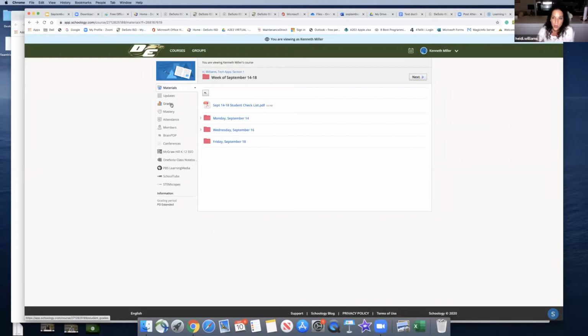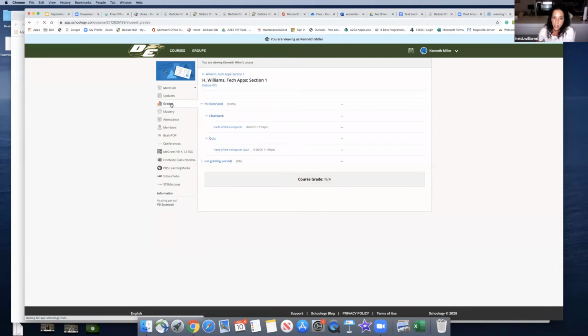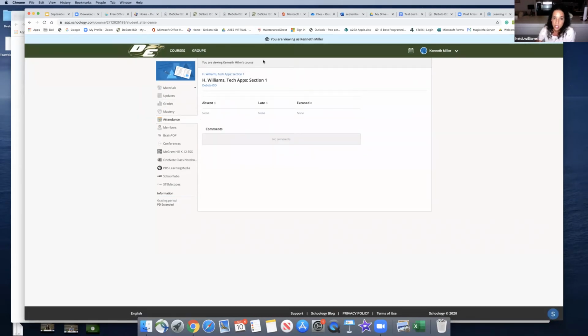These grades here are for that specific course. So if there was any grades here, you could click on grades, and then it would break it down into homework, quizzes. I think that's the two. Tests and quizzes and homework would be the two different types of grading. You could see the attendance that this teacher specifically gave that student. And then there are some links here on the side as well. So there's the textbook as well.